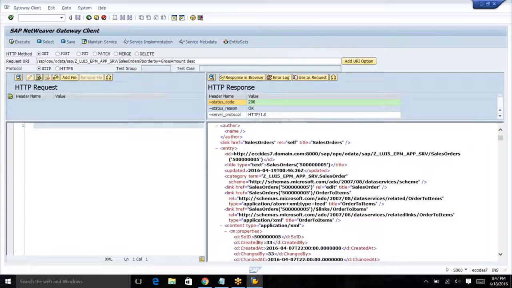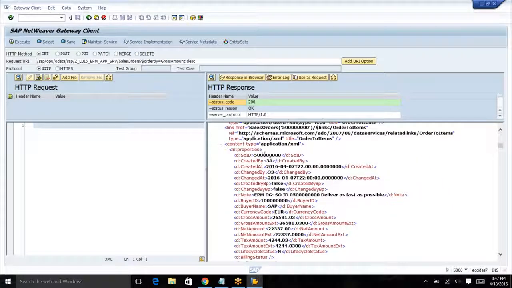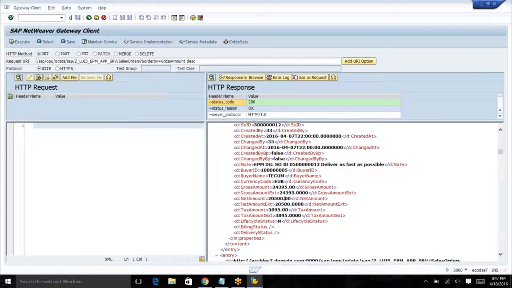If you look at it, I received 5,000,005. Earlier I had 5,000,001, so 5,000,001 comes in the second place. I have 5,012. So this is how you sort your entity set by property and the order.